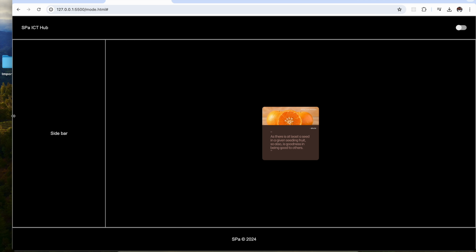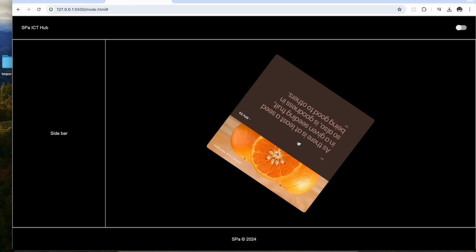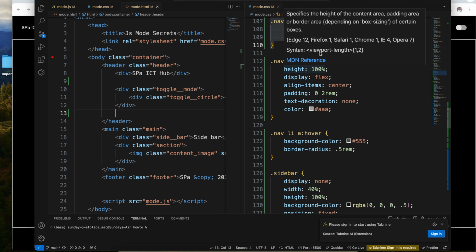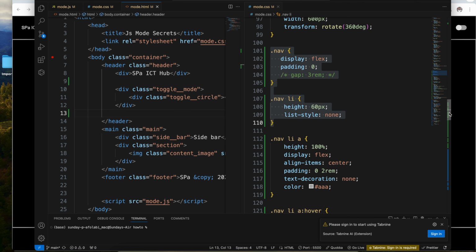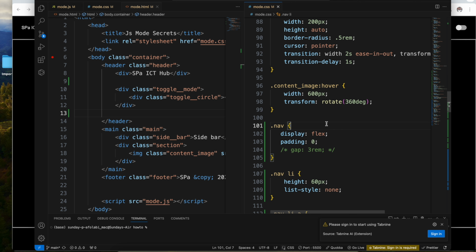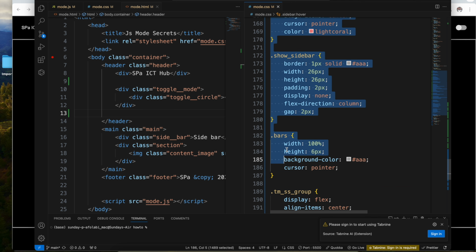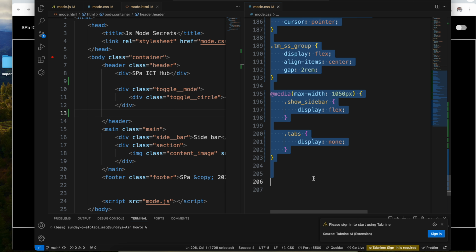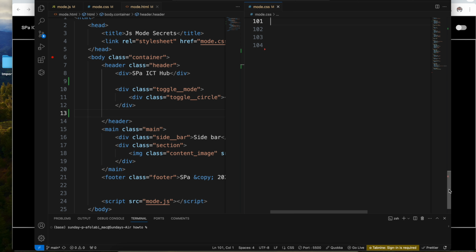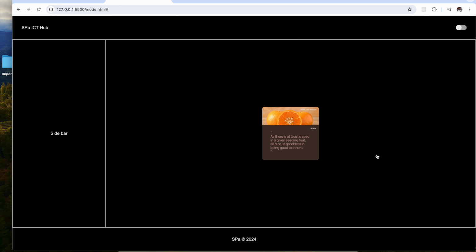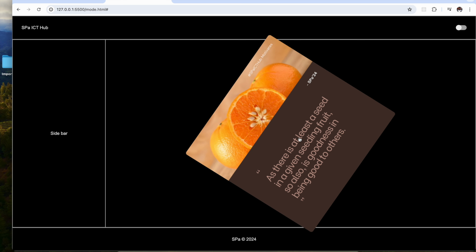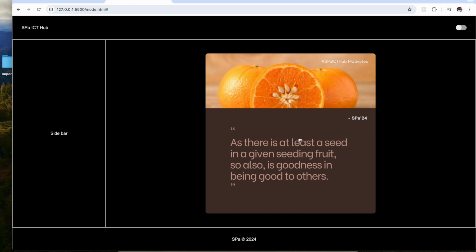So this is what we had in our previous tutorial. Let's clean off the CSS too and start all over from the beginning to the end. Sorry, my voice is somehow low today, so please bear with me. Let's remove all of this. Let's see if it will not affect our page. Okay, it doesn't affect it, so good. This is where we stopped in our last tutorial. So let's create the navbar.